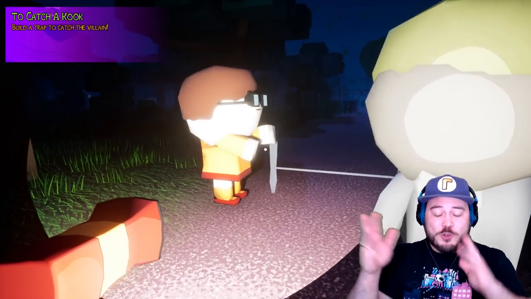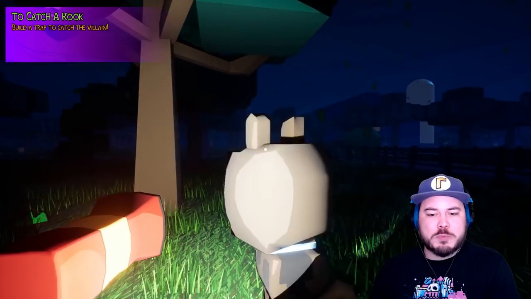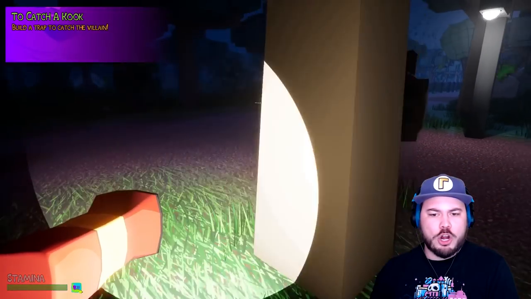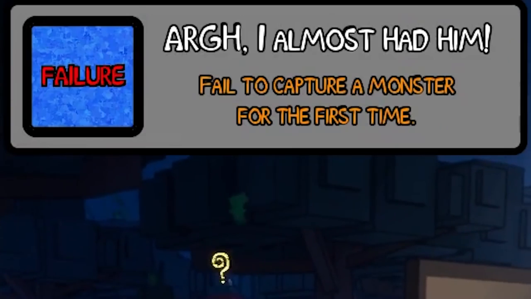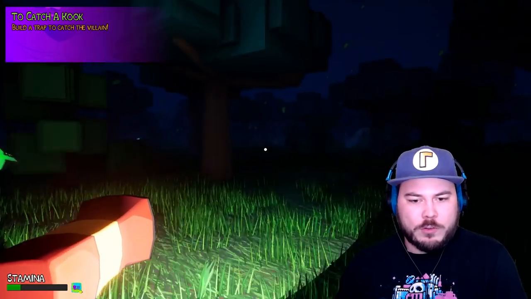Yeah, Vilma. Do your witchcraft! Oh, yeah. It'll do just fine. There you go. He just popped out of a bush. All right, come on. Let's see if this works. 50% chance. Yeah! Oh, almost had him. Oh, failed. Oh, my bad. Okay, it's built.